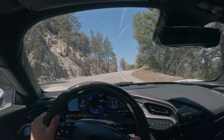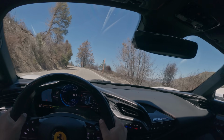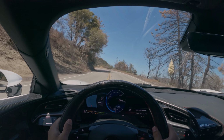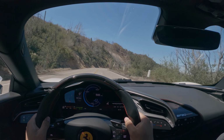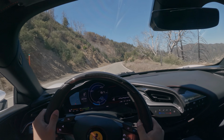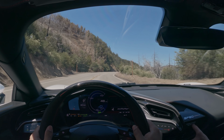Very small range, okay. So this is the first Ferrari that mere mortals can buy, because you can just go to a dealership and get this car. Unlike LaFerrari, which you had to be VIP of VIPs to get. And you could just cruise around. You can see it regenerating there. Charge as I lift, as I brake.